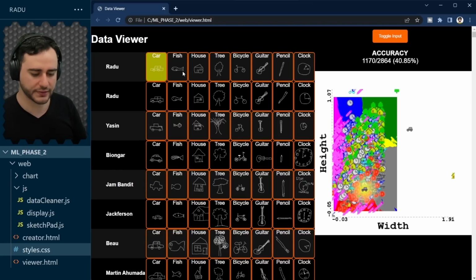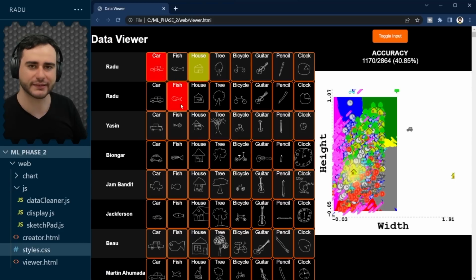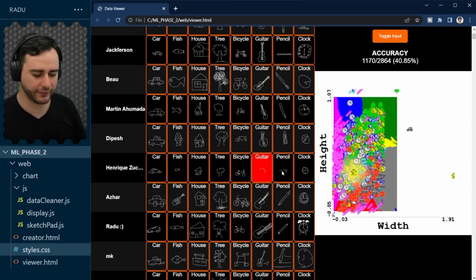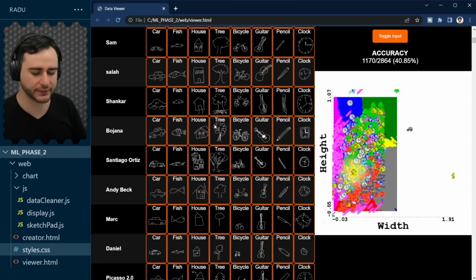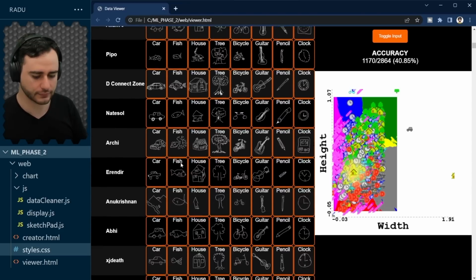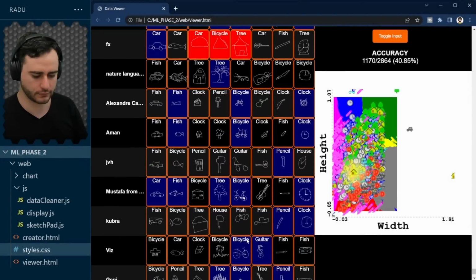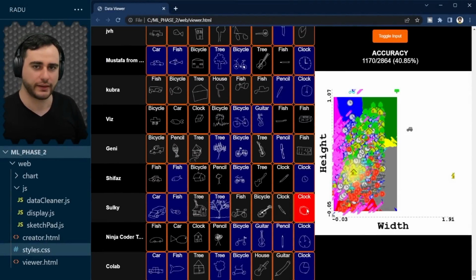And clicking things normally works as before, but control clicking gives us this flagged view. And if I click again on the item, it's going to go away. So let's start flagging here the things I pointed out previously. I'm now going to go through all the things and mark down anything I see suspicious. And I'm done. It took much longer than I thought it would, but it's over.